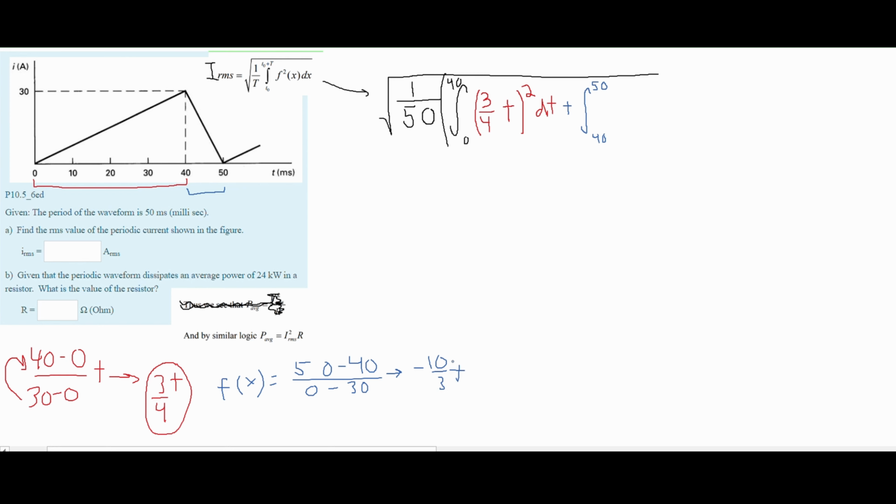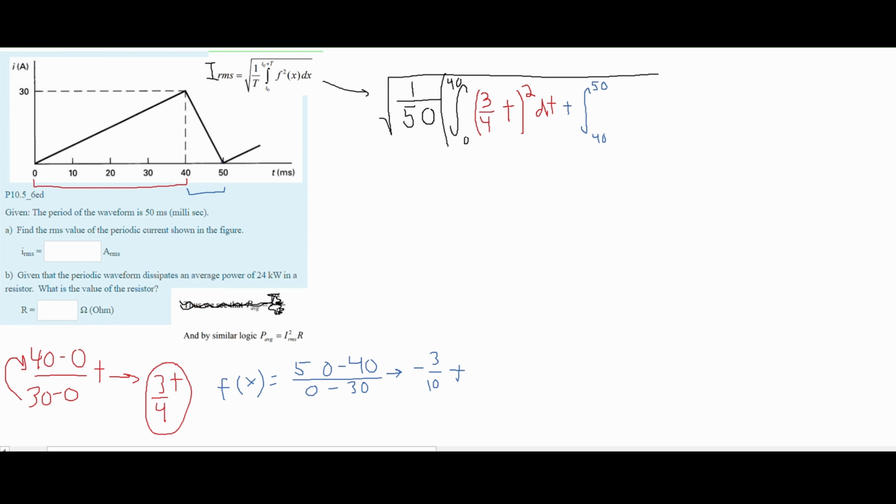Now we can try plugging some values in. If we plug in 50, we're going to get some huge number. If we plug in 40, we're also going to get some huge number, which isn't correct. So we can try flipping these again. If we get a negative 3 divided by 10, if we plug in 50 here, we're actually going to get a smaller number. We're going to divide the 10 and the 50, so we get a negative 50. And that is close to 0, however it's not quite 0.